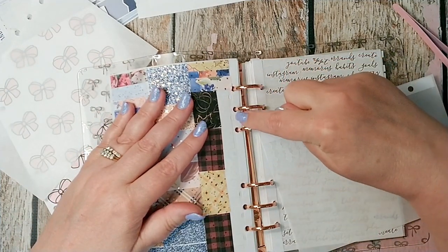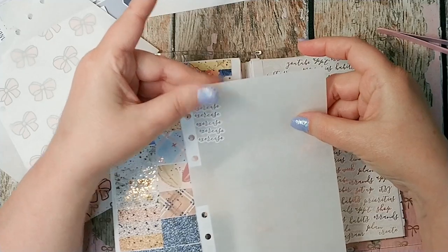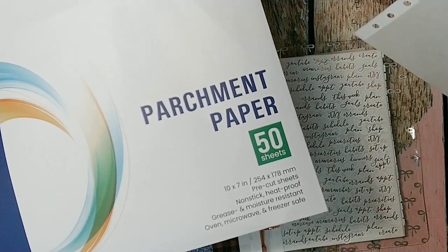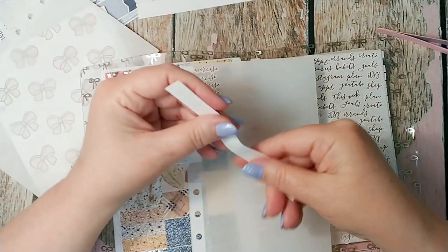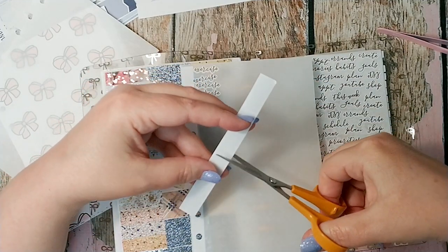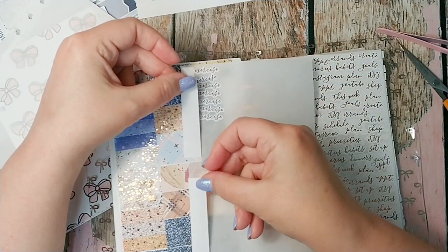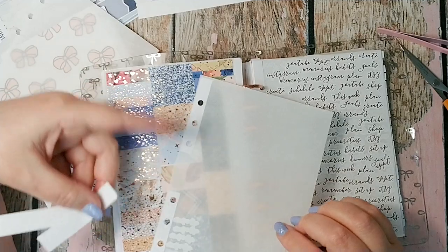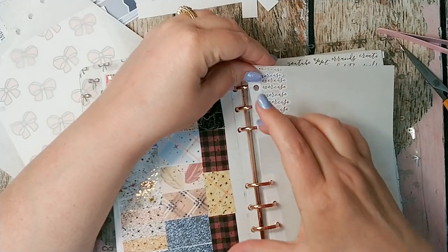As you can see, I have some extra holes in here I needed to cover up. This kind of paper is about $10 a box — approximately $10 for 50 sheets — and I was not going to waste it just because I punched it wrong. So I took extra strips of sticker paper, set them over my bad holes, and re-punched them front and back because it'll be sticky inside the old holes. So just in case you happen to do that and needed a fix, that's kind of how I fixed it.